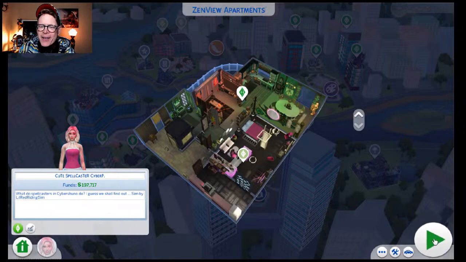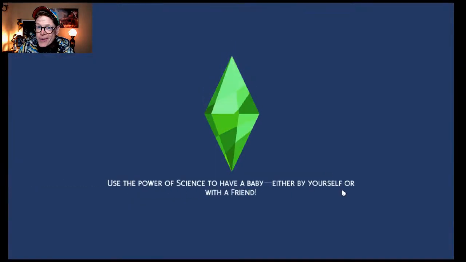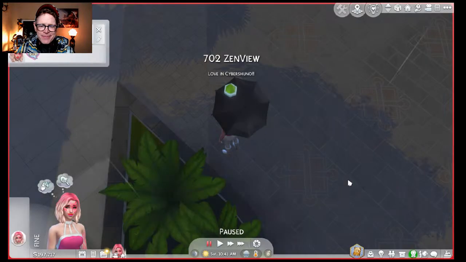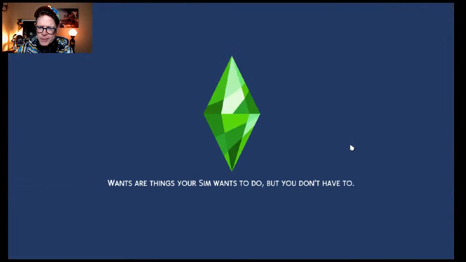We're going to take a quick look here at her apartment. 702 Zen View. As I said, this is actually one of my favorite apartments. I did not design it. She's also not in her apartment, so we're going to send her back real quick.